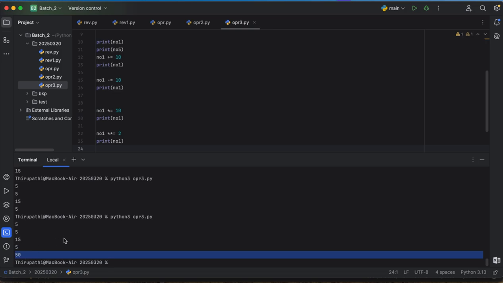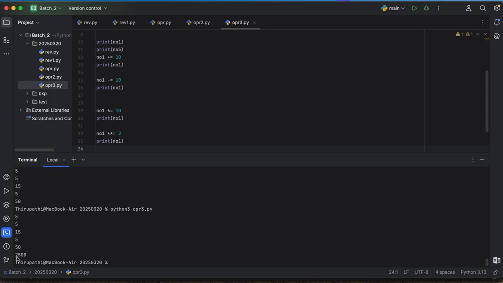The latest number is 50, so 50 square, which is 50 into 50.